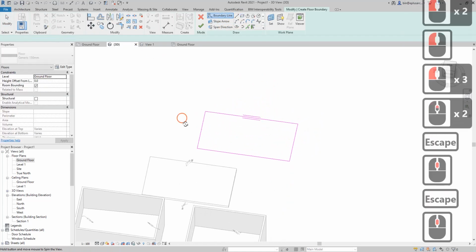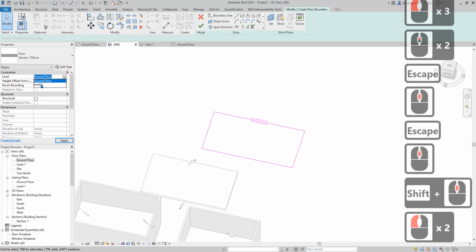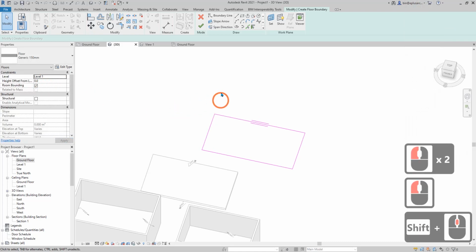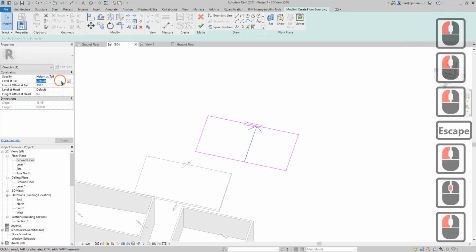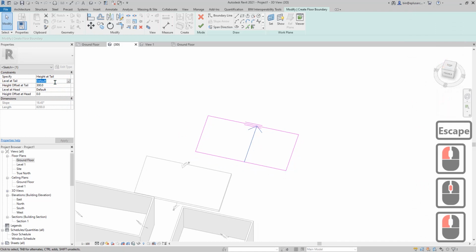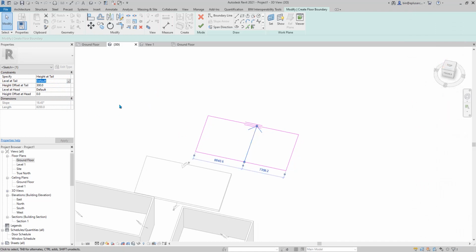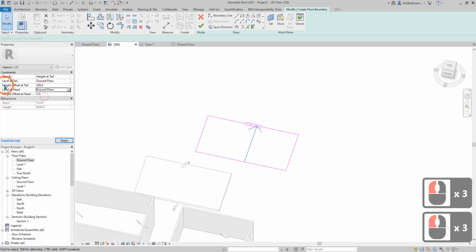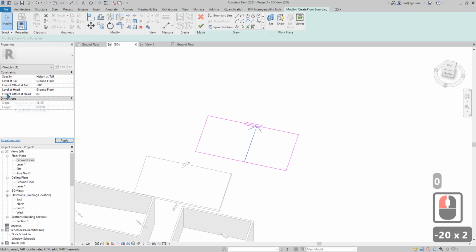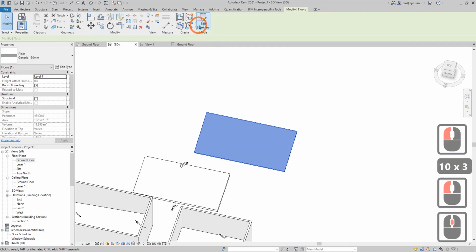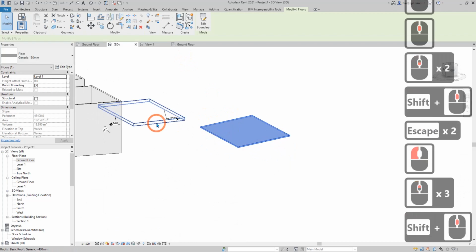If you do it as a floor, it's the same. It doesn't matter which level you place the floor; even if you place it on level 1, you can have a slope arrow and then change this. If you use default, it will go to level 1 because you placed this on level 1, but you can still change that to ground floor. So level at tail, which is here, if I change it to 0 or even minus 200, something like that, and height at head, if I change to 1 meter, and OK, you will see this.